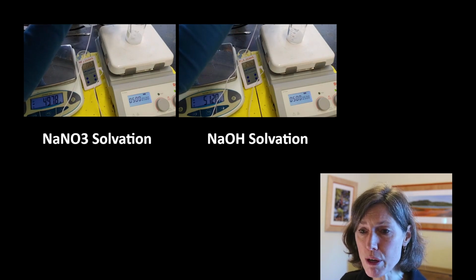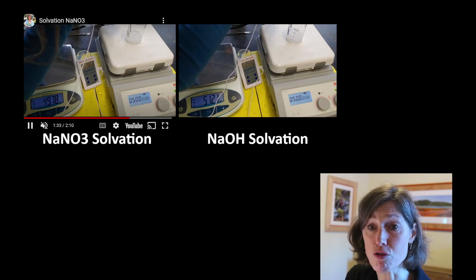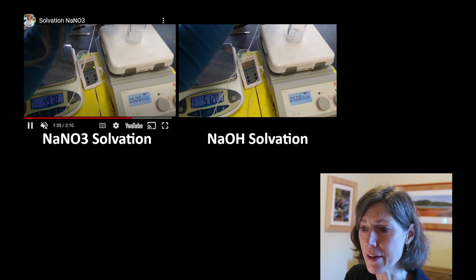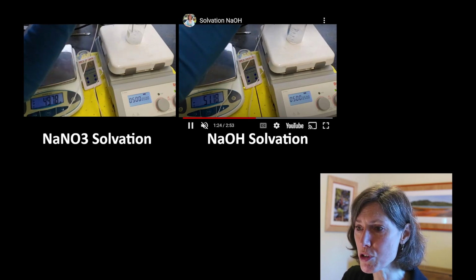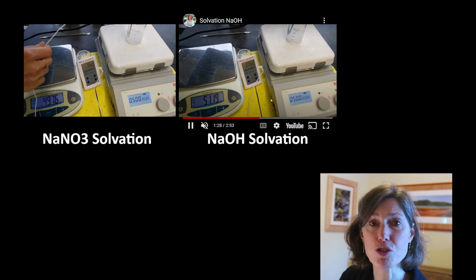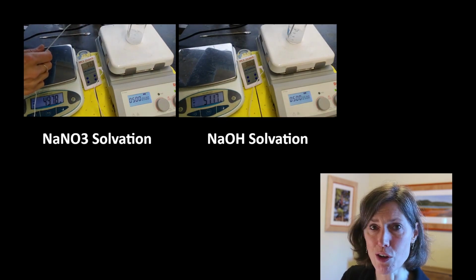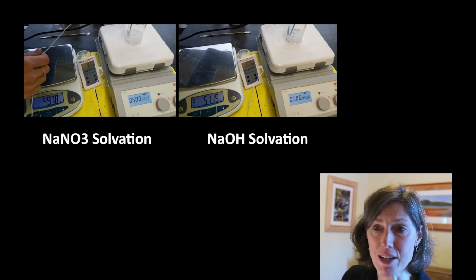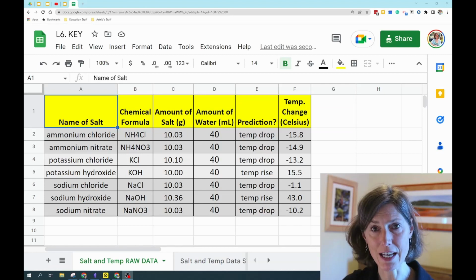So for sodium nitrate, you can clearly see that the temperature is dropping significantly. For the sodium hydroxide, as you can see here, a little bit more slowly, it's going to start to rise and rise. So these 2 extremes were really powerful. And again, we're thinking here about, are all bonds the same? Now we are ready to actually analyze the data.